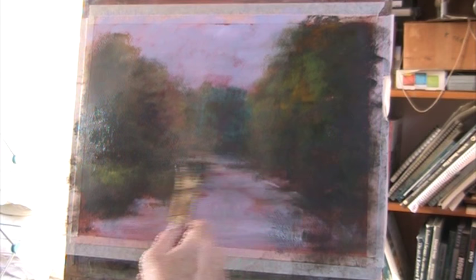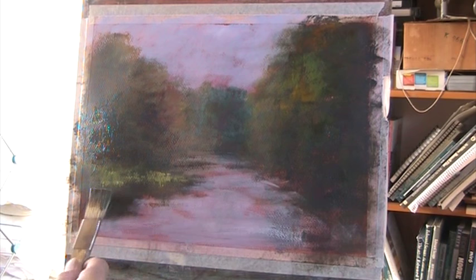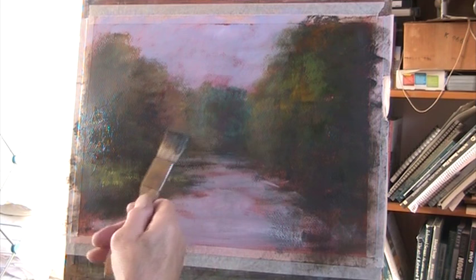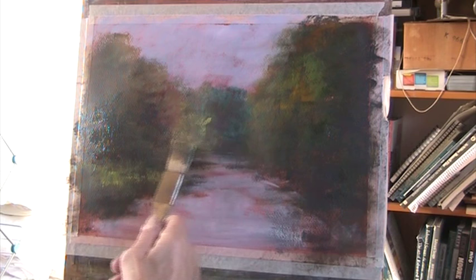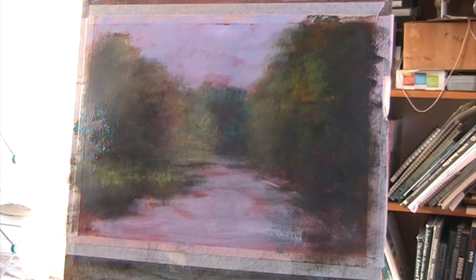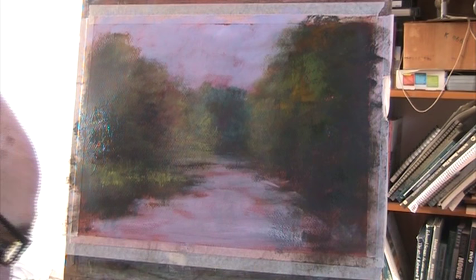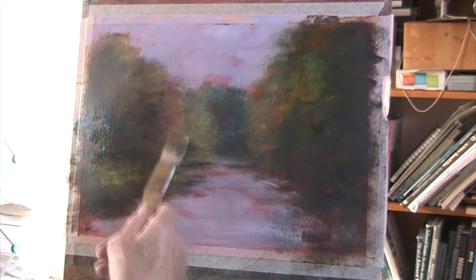Right, that is coming on. We've got some nice sort of pleasing shapes in here. Right, get that nice and light there. I'm using lemon yellow. Just dragging over this. Let's get some of that in here. So I add a bit of red to that, a bit of orange. See if we can just give an impression of more autumny leaves coming in here. I'll do more to that sky in a minute.